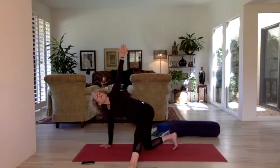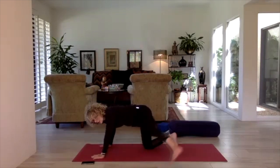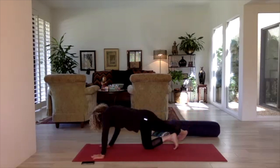There we go, there's that open pose here. Send the breath into the left lung. Lower the left hand down. We're going to swing the left leg across the body to the right, all the way. Let the toes land, foot is flexed. Look over your right shoulder at your left foot.